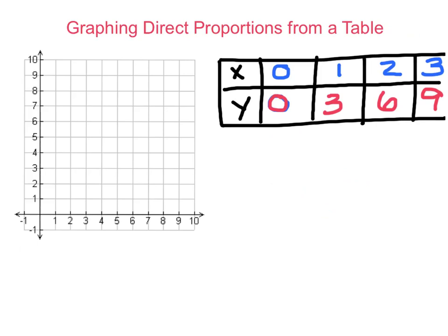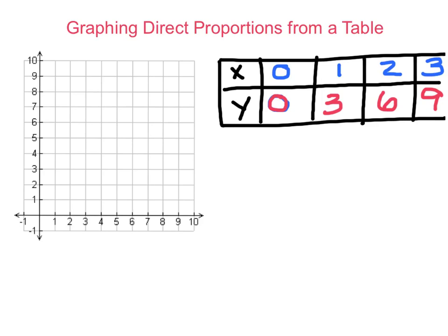Last but not least, we want to graph direct proportion from a table. In our last example, we took the X and the Y axis, and we found K. Well now all we have to do is take our X and our Y coordinates and place them on our beautiful graph. Using color coding, I want to remind us that our Y is our vertical, and our X is our horizontal. We will be able to transfer these different parts of our graph because we can create coordinate points or coordinate pairs. Our first one is right here, and we can see that if we remember that our X is always our first coordinate and our Y is our second.